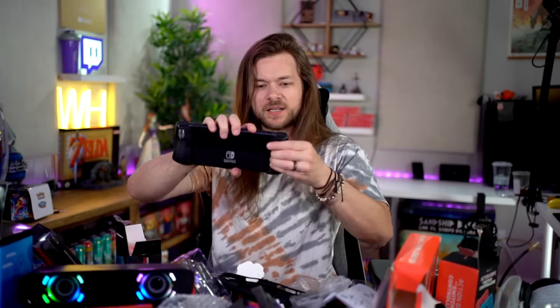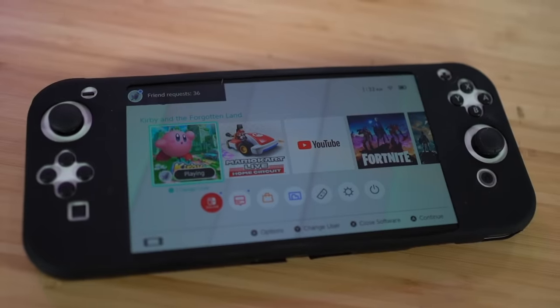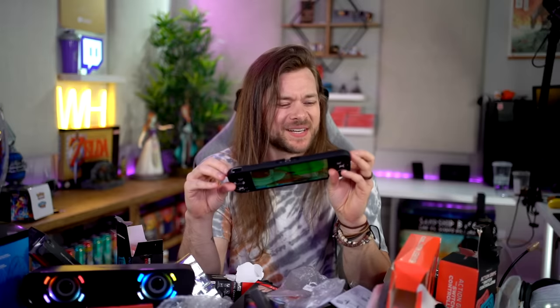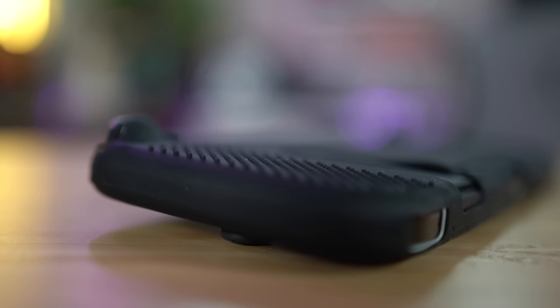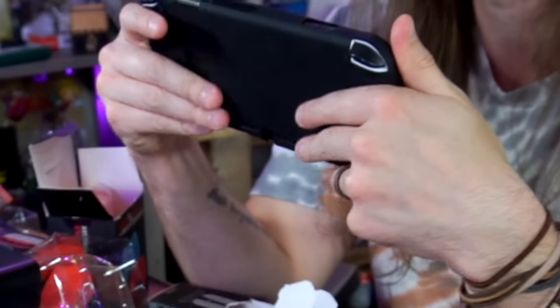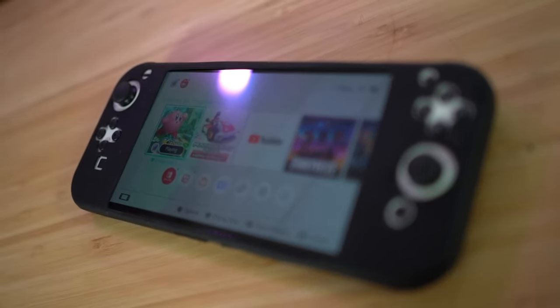Silicone case time. It looks like my Switch is about to rob a bank. But other than that, it's a silicone case. They've tried to put a grip texture on the back, but the textures are so big and sharp — it's actually super uncomfortable. When you're playing Switch you're holding it from the sides, so if anything the texture would have to be around the edges. Who's holding the Switch flat so they need texture on the back? It's a really weird thing to do and it does not feel good at all.